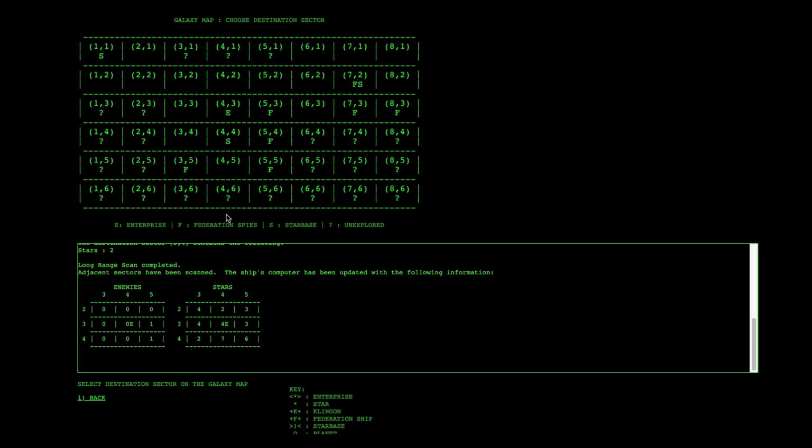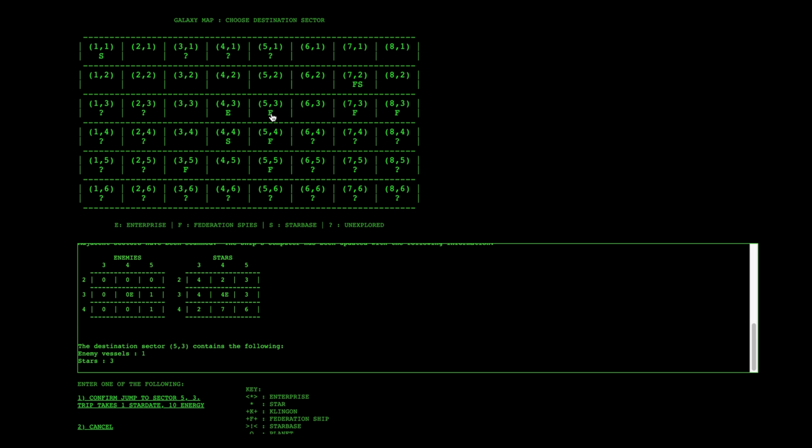So if we go back to that navigation map and go to our current location, these are all filled in now. There's nothing in them, so that was a bit pointless, but at least we know. So there's a star base in the sector below us, but we're all stocked up here at the beginning of the game, so we don't really need that. In the sector next to us, there is an enemy vessel.